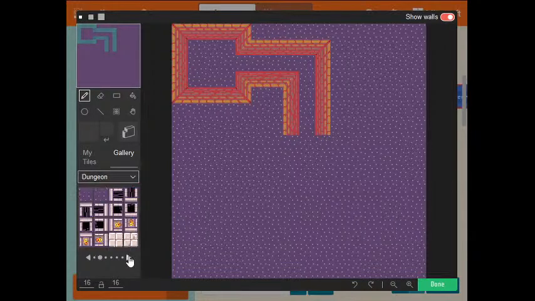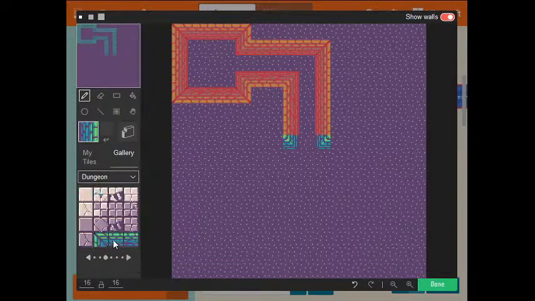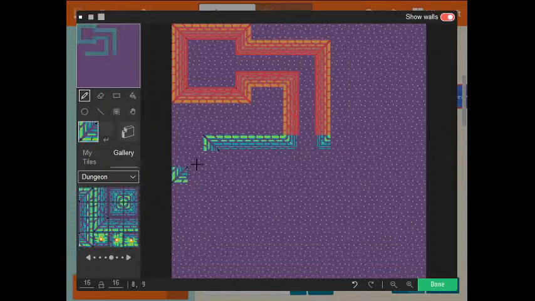There we are. Let's add in a quick junction there, so you can go left or right. Let's have a dead end. Let's see what happens when we get a dead end.